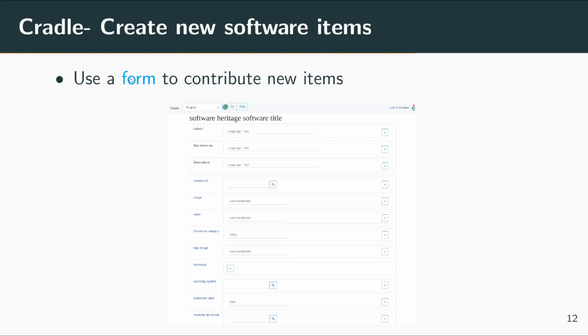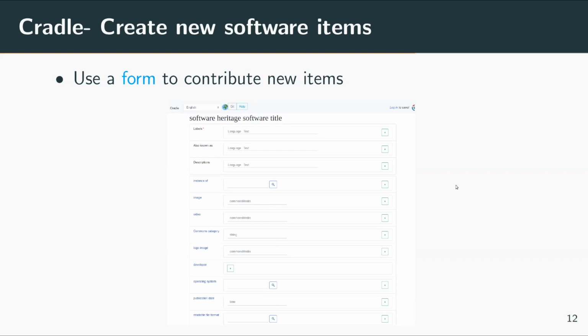It's linked here from the slides, and this is a form using the tool Cradle, which is one of the tools in the Wikidata tool ecosystem. This form is called Software Heritage Software Title, and it will just give you a list of relevant properties and places where you can fill in your information.